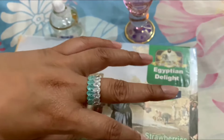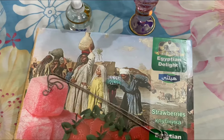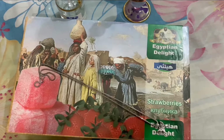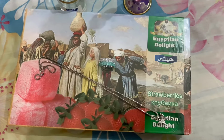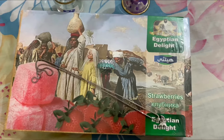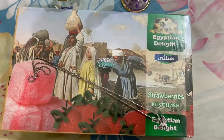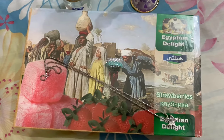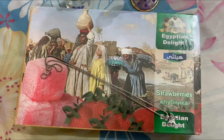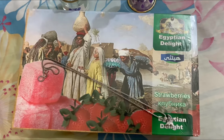So if you go anywhere in the markets of Egypt, please do explore. And my tip will be, when something catches your eye for the first time and you can't really move away from it, go for it. Because this ring, this is how I actually bought it. I'm not a big shopping fan, but sometimes what I like, I just take it. So this ring was a discovery from there.